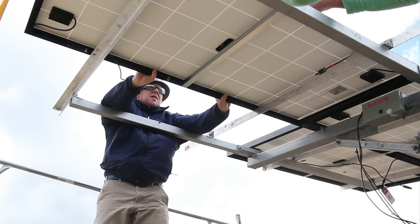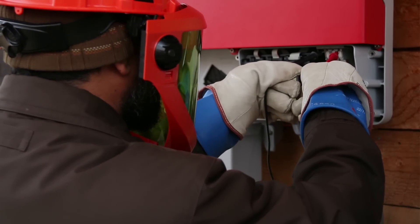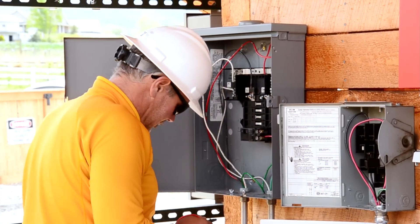We're constantly updating equipment, so we have modern gear and new equipment. If something becomes obsolete, we remove it from our labs and bring in new stuff. We're replacing modules and inverters every couple of years. We really try to work very closely with the industry. A big part of our mission is connecting new students, companies, and businesses with the existing solar industry. When they go through our training and go out into the field, the equipment they worked on in our classes is the same equipment they're going to be using on real installations.